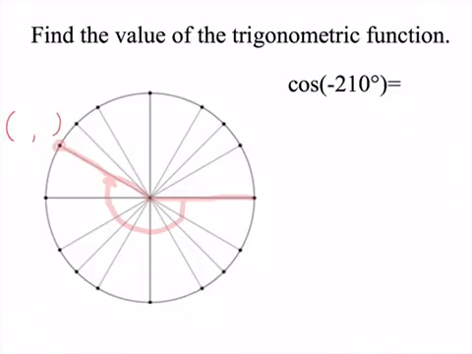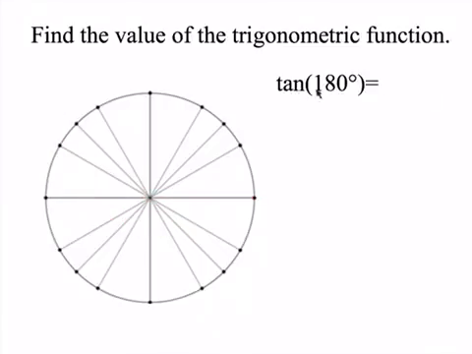Well, if we think about it, if we drew a little right triangle here, it can help. For that right triangle, isn't the x value bigger than the y value? So isn't the x value going to be negative square root 3 over 2, and isn't the y value going to be up 1/2? And for cosine, aren't we looking for the x value? Aren't we looking for that value right there? So it's going to be negative square root 3 over 2.